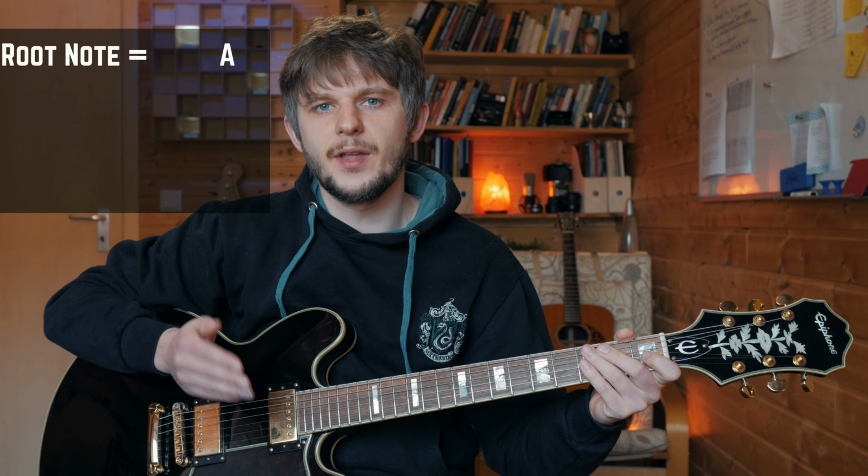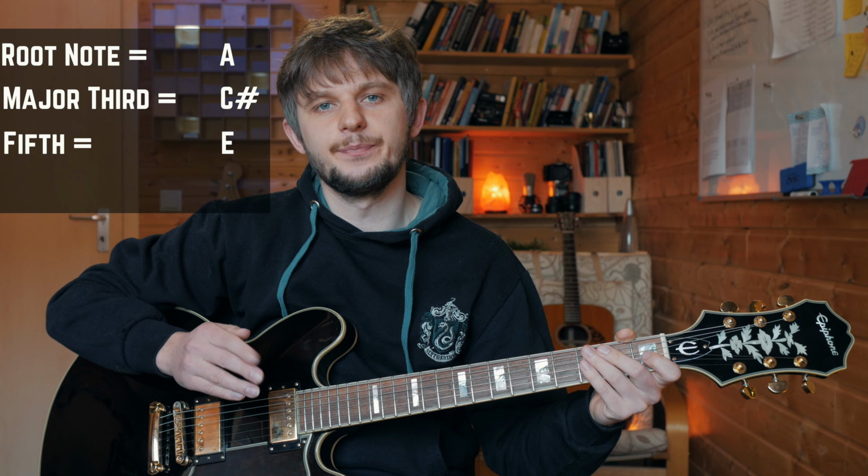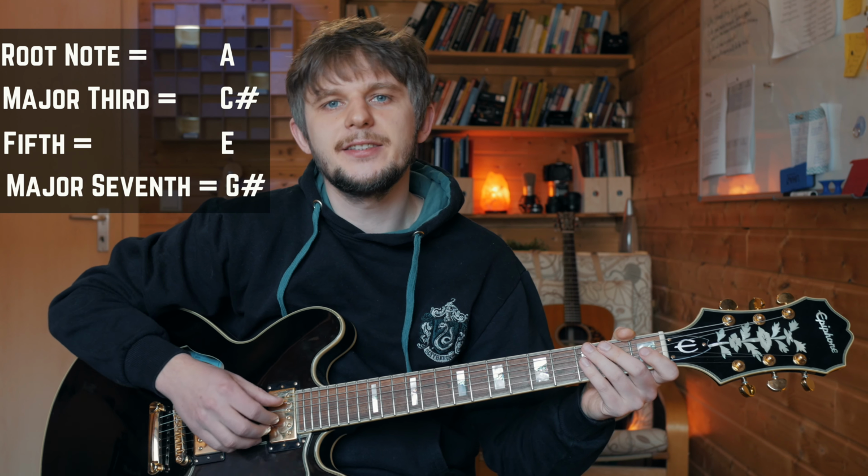Before I show you the first chord shape, you definitely need to know which notes the A major 7th guitar chord consists of. The root note is A, the major 3rd is C sharp, the 5th is E, and the 7th, the major 7th, is the G sharp. So let's dig into the first shape. And it's this one here.